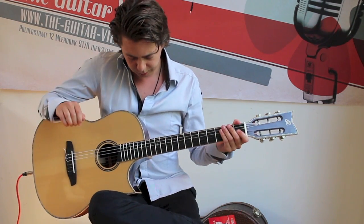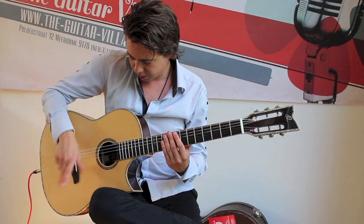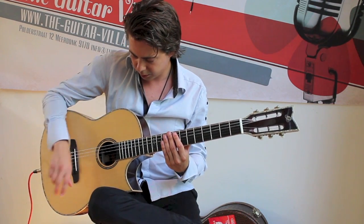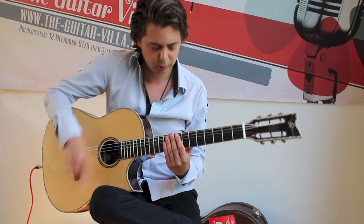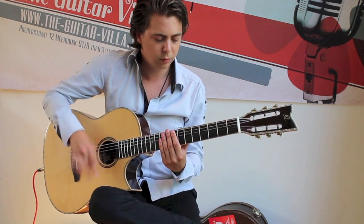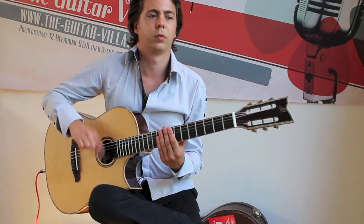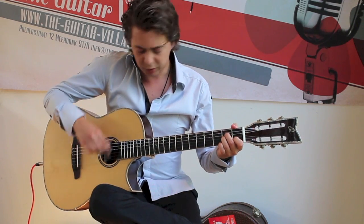In the right hand, I'm doing a kind of flamenco strum, with the M doing a downstroke, the thumb going up. So down, up, down, up. That's about the speed I'm using in the outro. So to play it slowly.